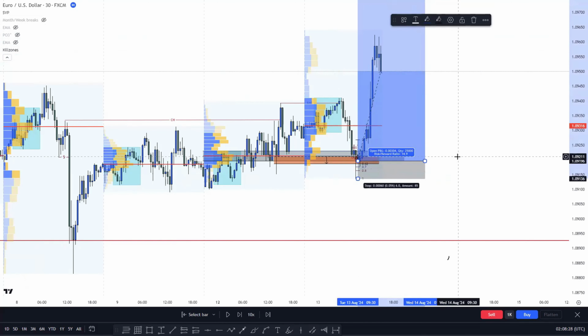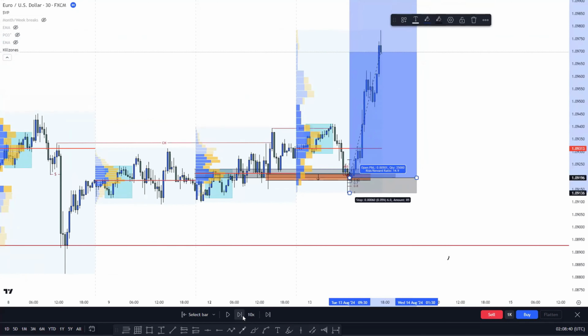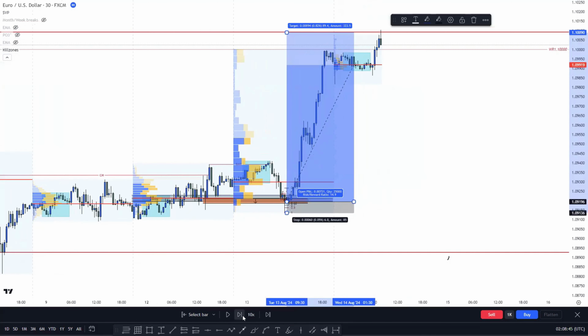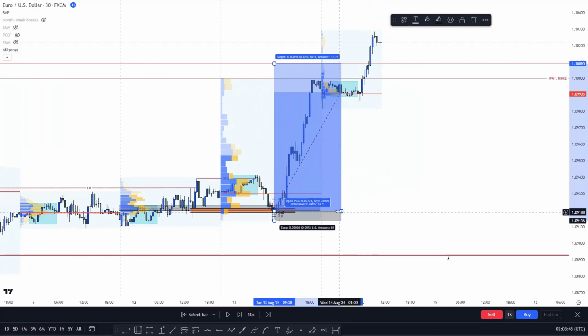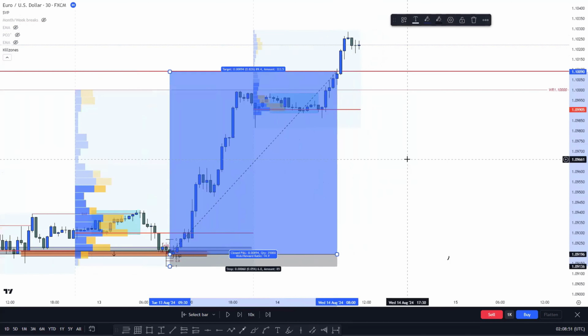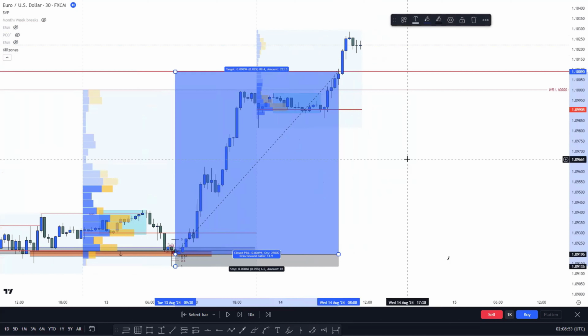Since our first take profit is hit, let's see how price reacts to our next level. Here we see price coming all the way up, and boom, price finally tapped into our external range liquidity. So this is how you are going to use this same entry, this same strategy, to pick your entry every single morning. All you need is just 1 hour in the forex market, just 1 hour to hit your take profit 1.